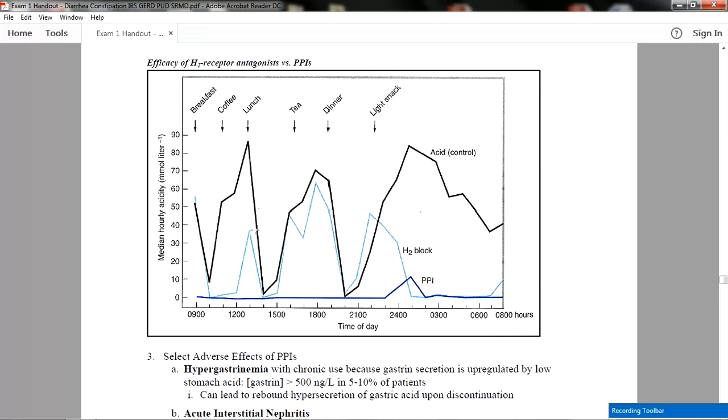So one thing I really wanted, just to speed things up, I wanted to emphasize that whereas H2 blockers suppress acid, you still see an obvious production of some acid, right? Just by this light blue line, you see there's an obvious production of some acid. If you're on a proton pump inhibitor, it's quite amazing actually. You have almost zero acid production for most of the day. Okay, almost zero acid production.